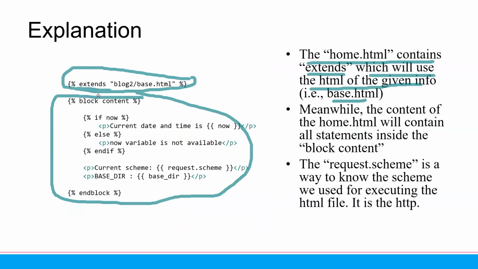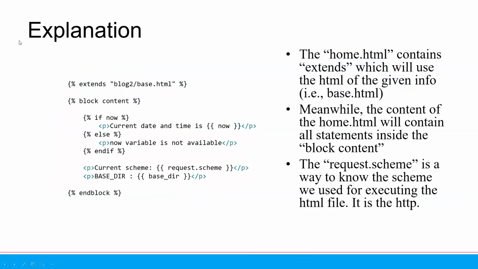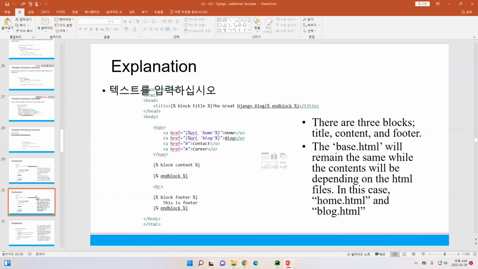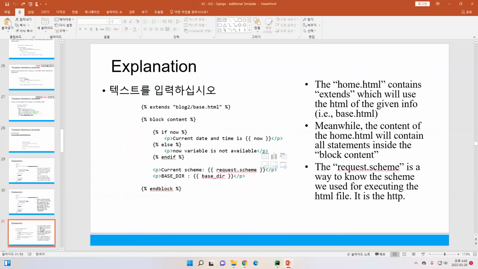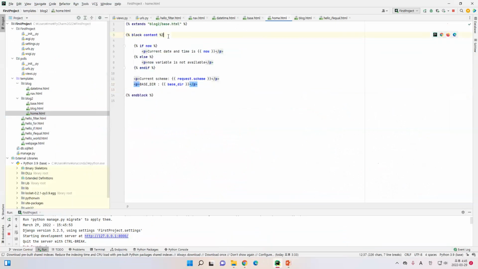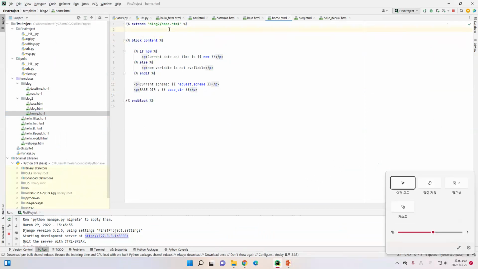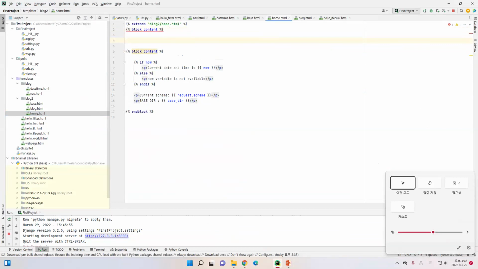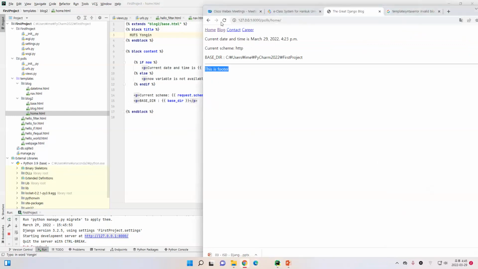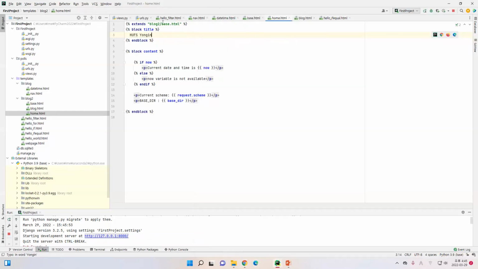So if you define another, for example, the title, you can have also some idea. Let's say I want to define the title in the home. Is it possible? So maybe I will just put a text like hanging. Okay. Now you can see the title has been changed. So when you call the home, it will be based on the home. The original text in the base will be replaced with the new title.